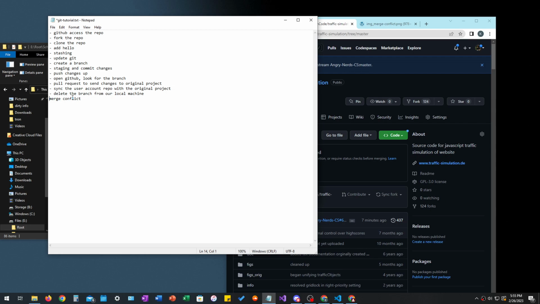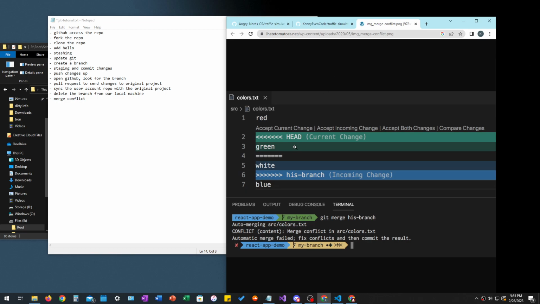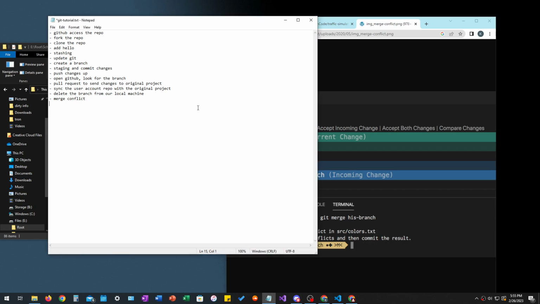Again, that was a very light overview of how merging works, or specifically a merge conflict. It's just going to present you with the different changes and then ask you what you want to actually keep. So you'll just tell GitHub how you want that to be, and you'll be good to go. So other than that, you are good to go. That is the basics of how to use Git, especially when working in a team flow.